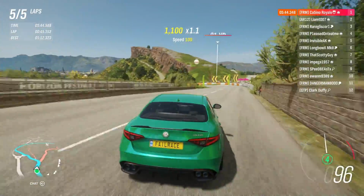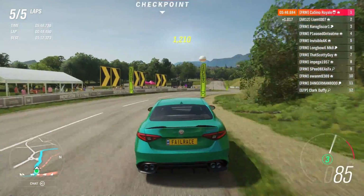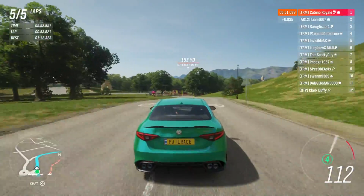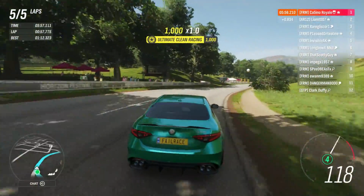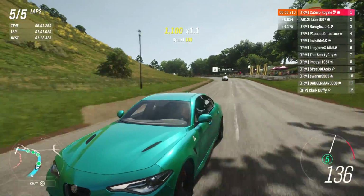Oh, and now I'm thinking about it, I'm taking silly lines as well. Come on, let's get things right with this. The E63 is kind of close. It is a little quicker than me down the straights, but I don't think it's that much quicker than me to be able to catch. Not down here. It's a fast circuit, this, top end is important.